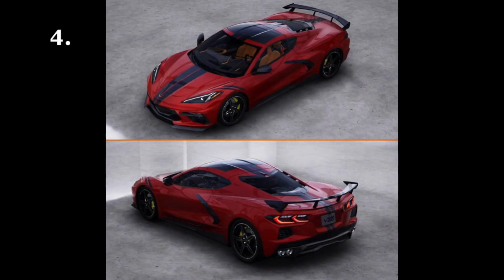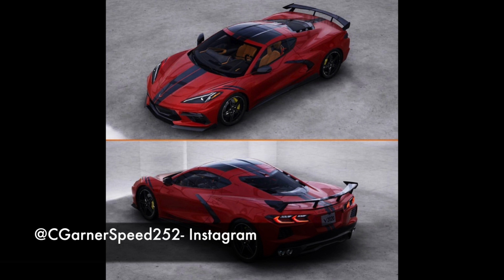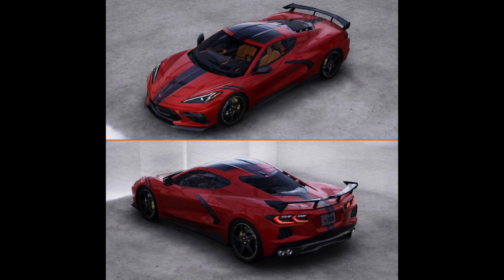So as you saw in the previous clip, you saw the front end lift. That is one thing that Chevrolet took from their audience and decided to add to the car. The C7 Corvette definitely sits low. I will admit mine has scraped a few times on a couple of road bumps and a couple of other places like steep driveways. But them actually adding the front end lift to the C8 mid-engine Corvette was definitely a great step in the right direction.